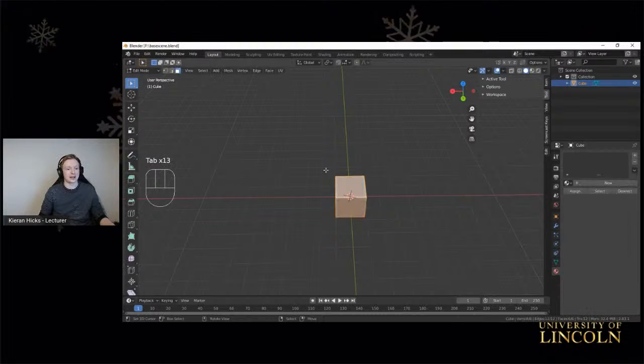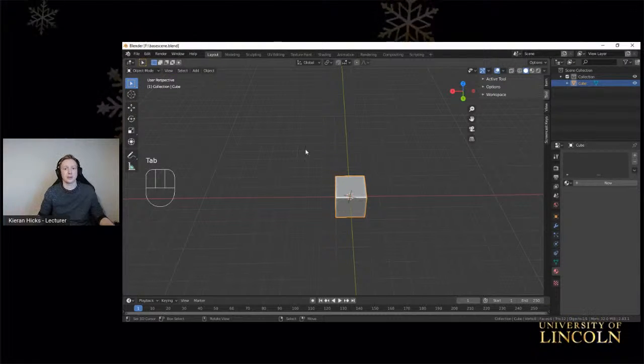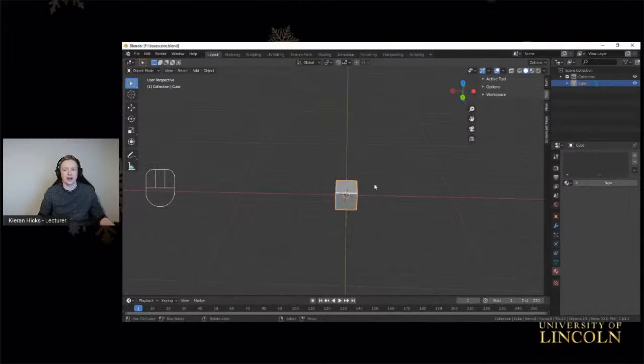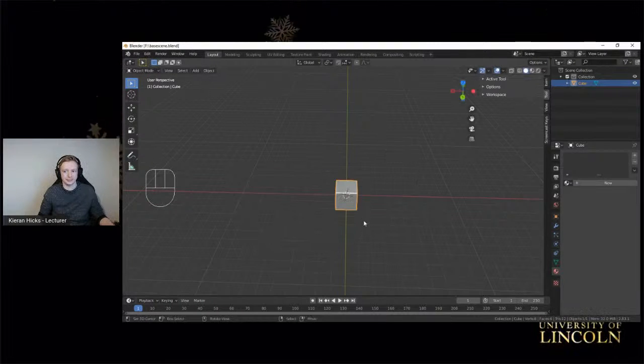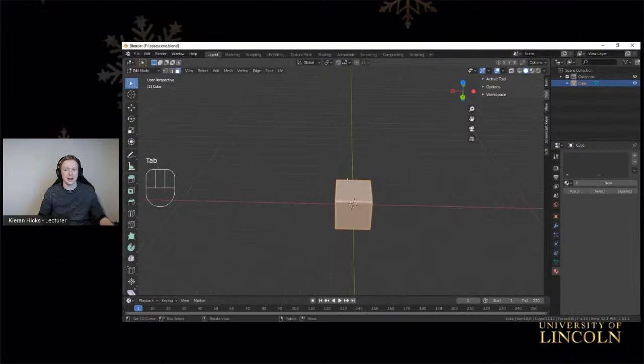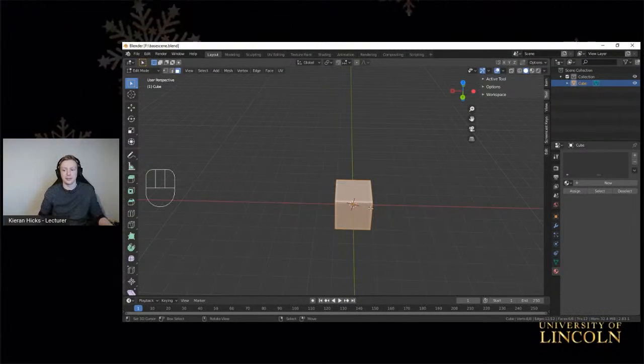And you're going to see me use that tab key a lot to swap between object and edit mode. What that actually means is that when you're in object mode and I try and move something like this, it's moving the whole object. When I'm in edit mode, I'm actually editing bits of the object inside when I move them.